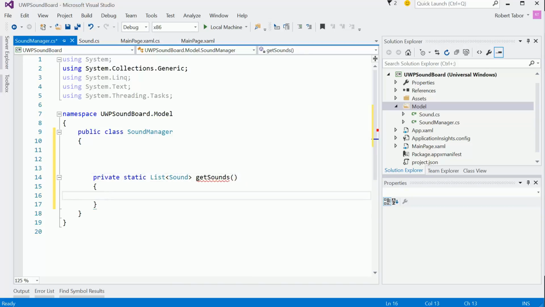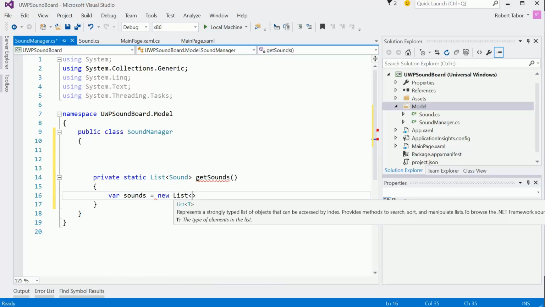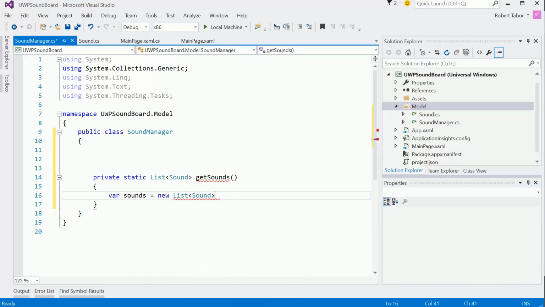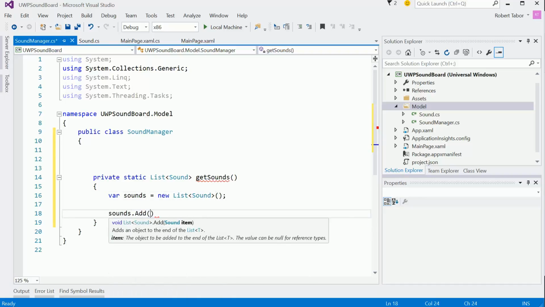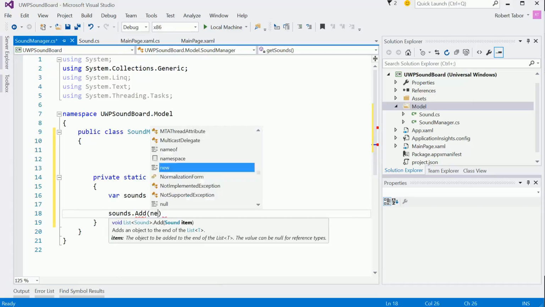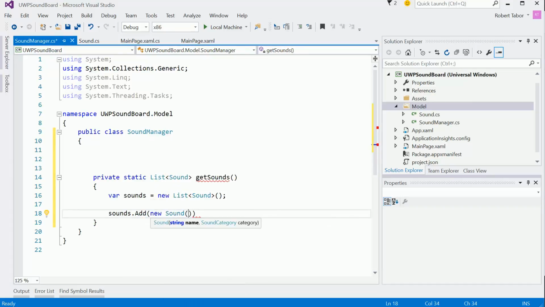And so let's do a var sounds equals new list of Sound, like that. And then we'll just do sounds.Add, add a new sound, and we'll use the overloaded constructor to give it a name.